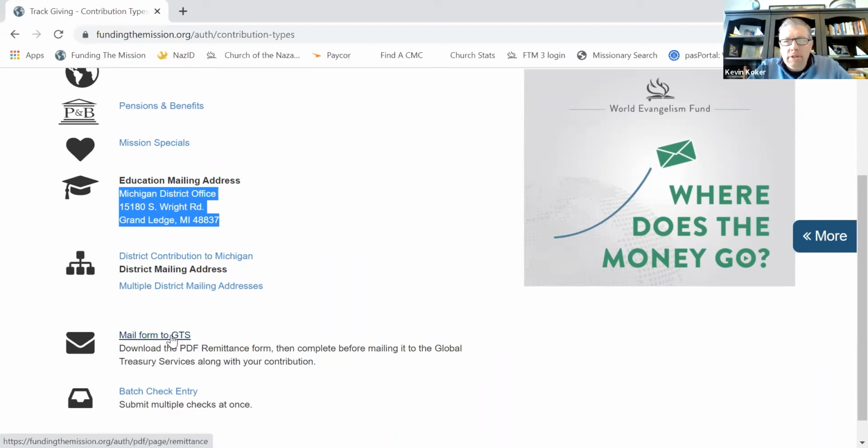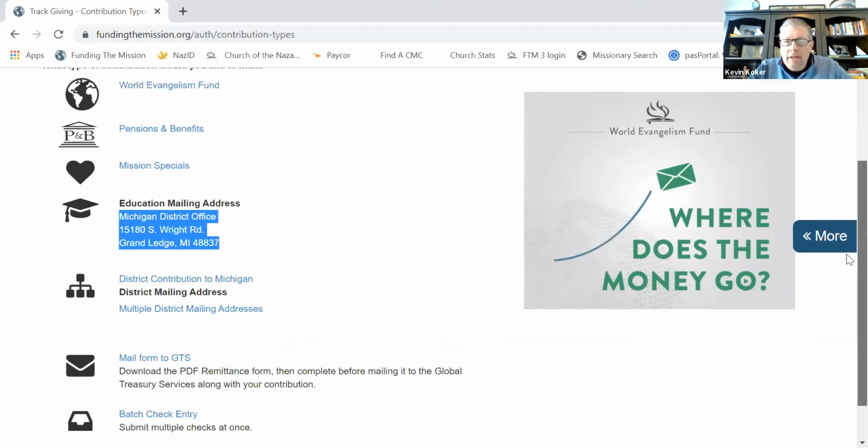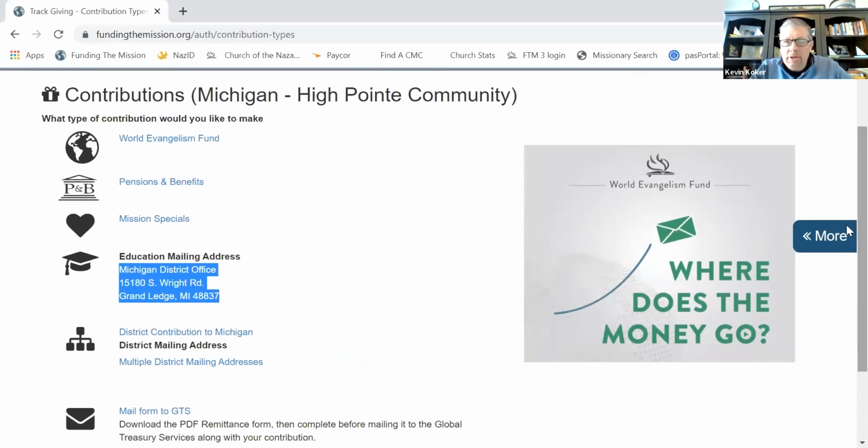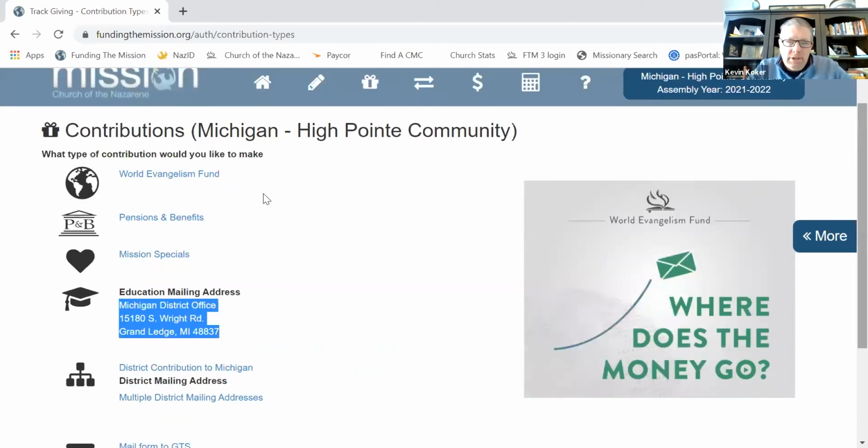It's a form that you could send in with your paper check, and you could detail on the form what your check was meant to be allocated for. You could write in that so many dollars of this check should go for this project or this project.